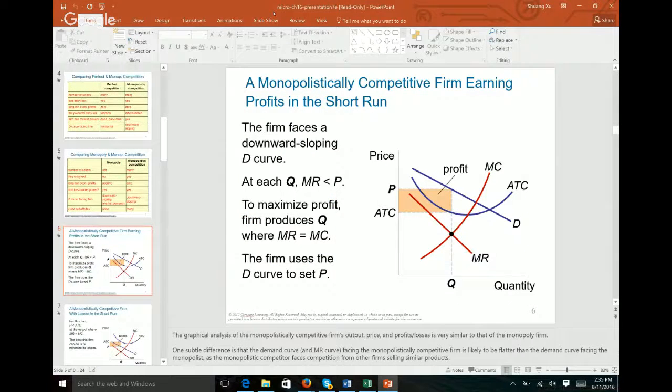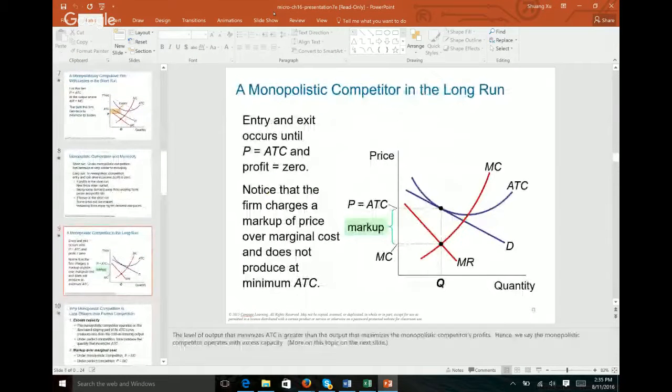For monopolistic competition, the graph is very similar to monopoly. So you're going to have something like this. But for this company in this market, they are making a profit. But remember, for monopolistic competition, in the long run, everybody is just breaking even. So in the long run, your graph will look like this. Okay, so the ATC is just tangent to your demand curve, and that's also where marginal cost and marginal revenue meet in quantity. That means at this point over here, your price equals ATC. So the revenue equals the total cost. So the company in this market makes zero profit.